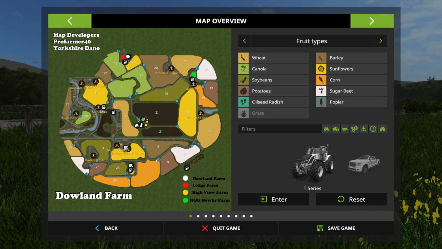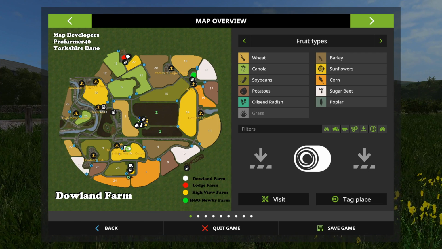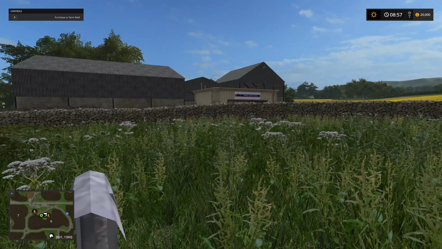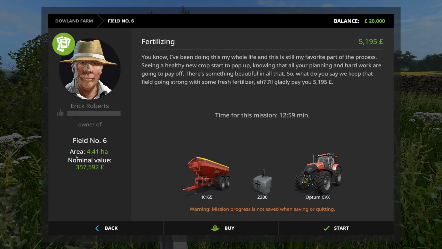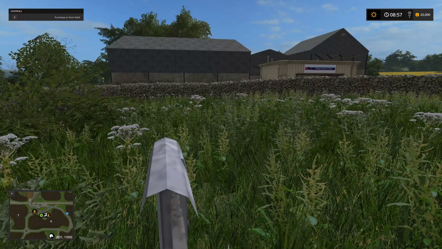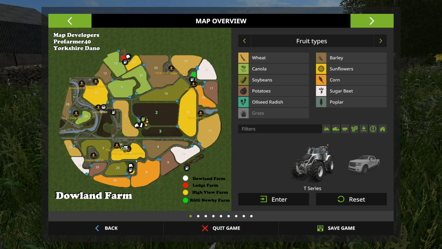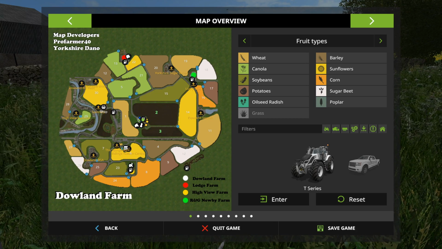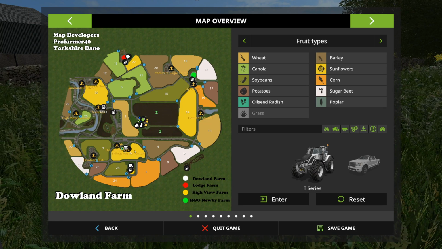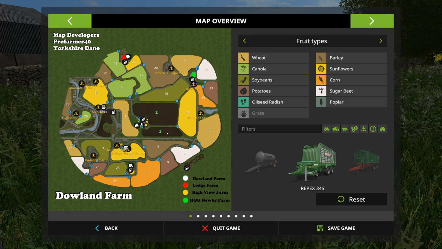And then we'll have a look at, if I can see it, there it is. Field 6. Again, that's 4.41 hectares, and that's 357,000. So if you wanted to bring up the sheep and get them going and wanted to grow grass locally, that's what it's going to cost you. It's going to cost you a little bit of money. I'm just going to go back here.